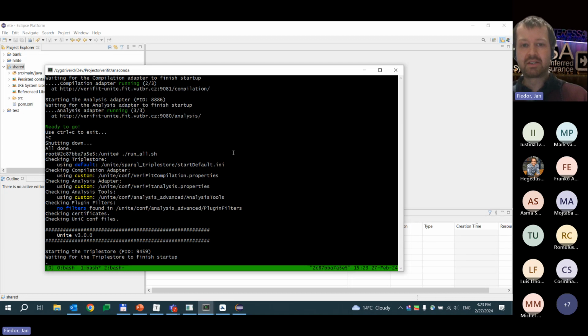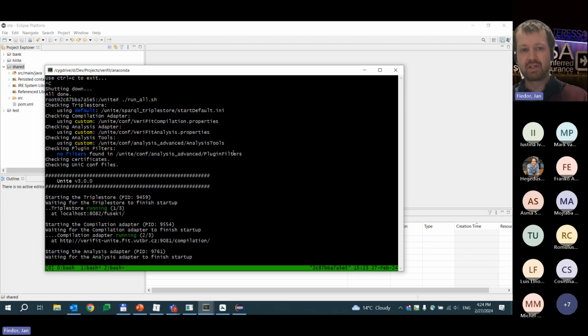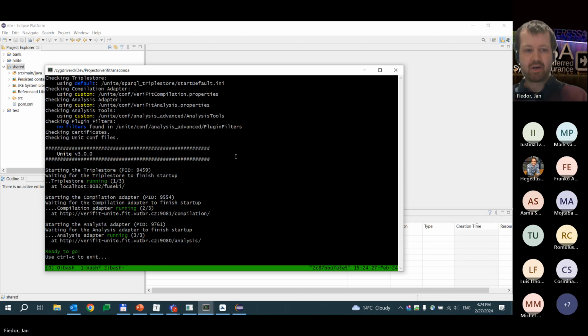This version of Unite is already compatible with Eclipse Arrowhead. Actually, it has a basic Eclipse Arrowhead client integrated inside. When it starts all the services, the web service interface, it also connects with the Eclipse Arrowhead local cloud, which is configured there, and registers the task sequences and other configuration in Eclipse Arrowhead. Okay, so now everything is ready to go, as you see.